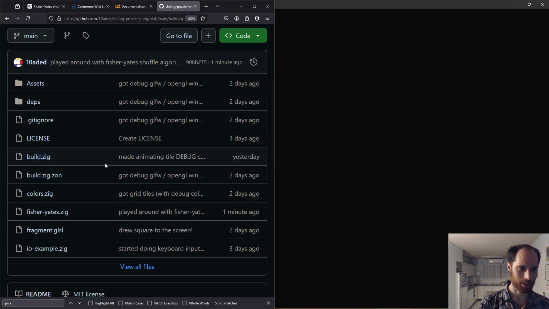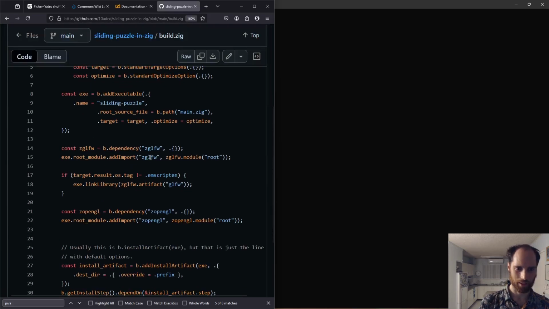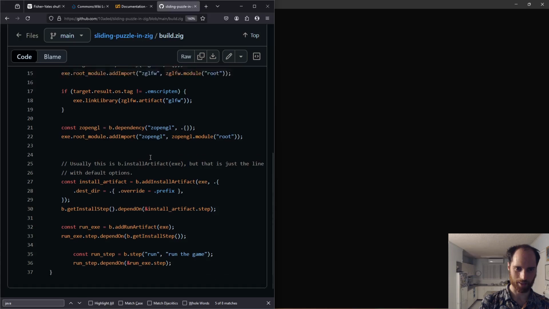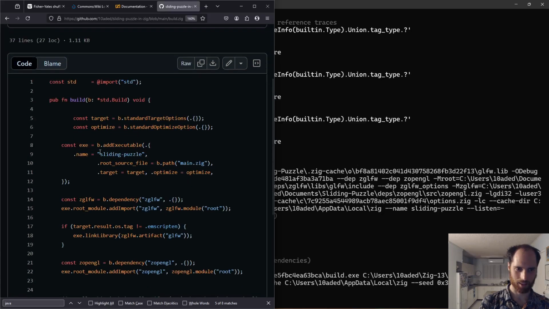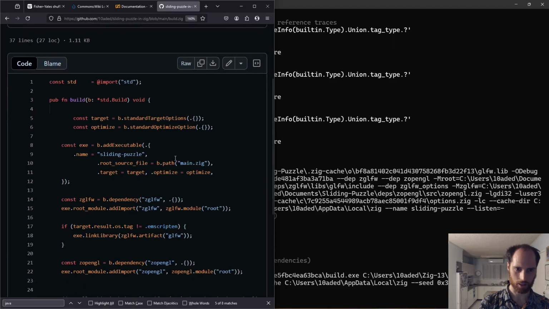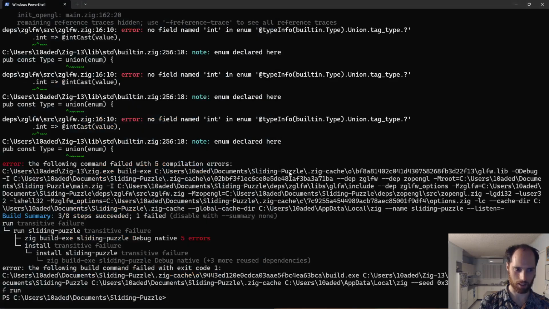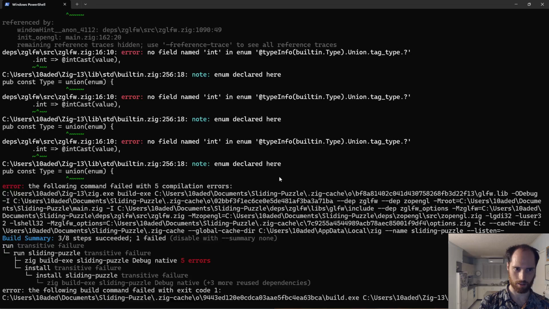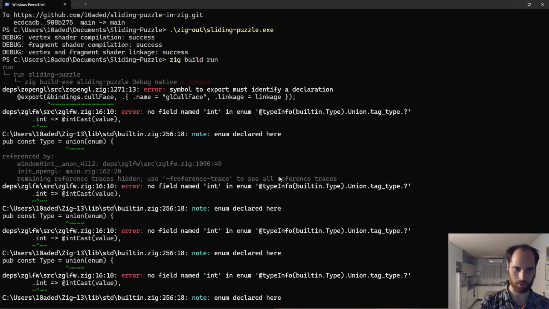What is it called? Okay, now I'm concerned. The root source should be called main.zig. So this error should say it's not finding main.zig.